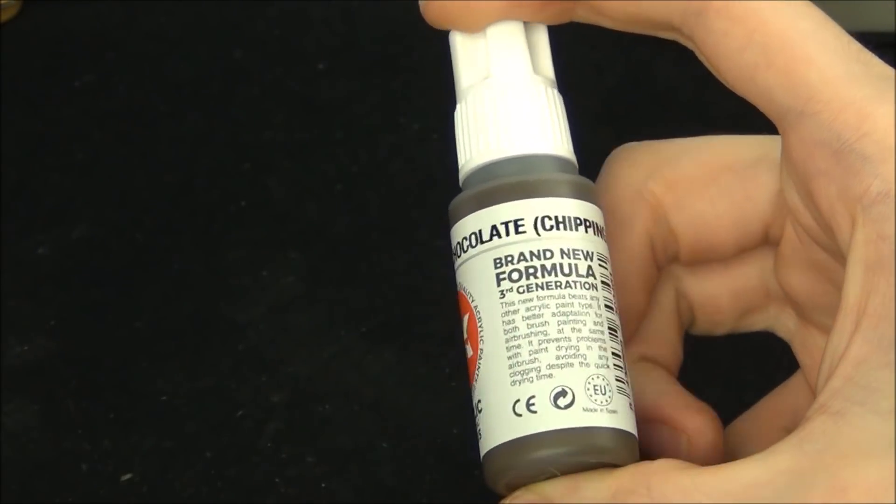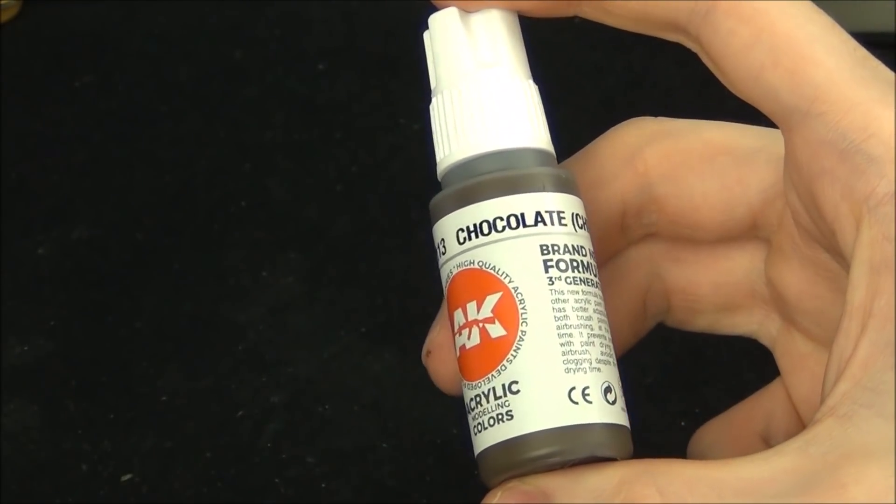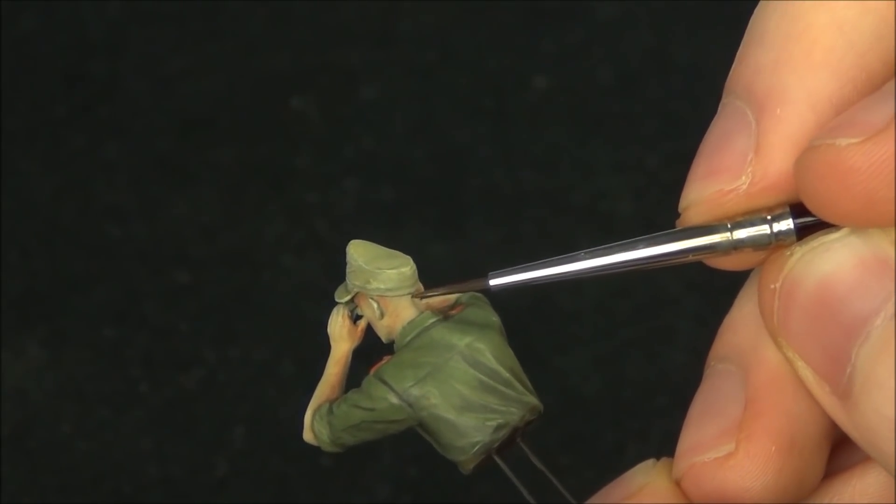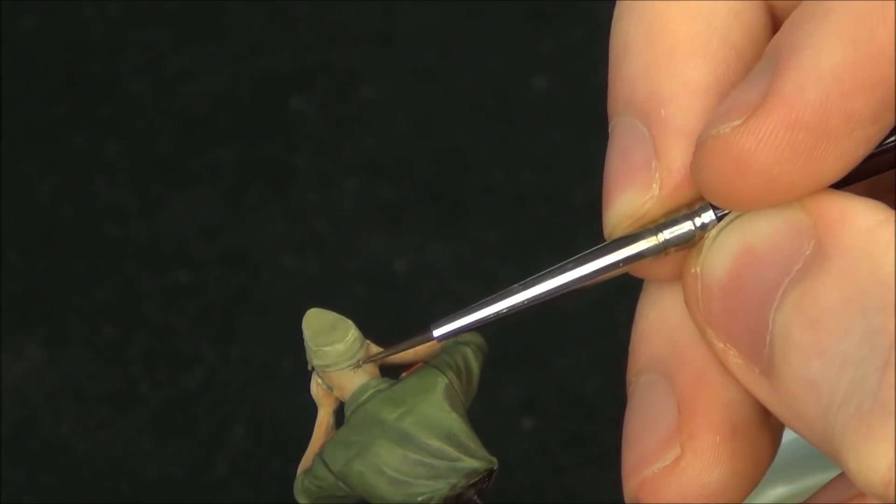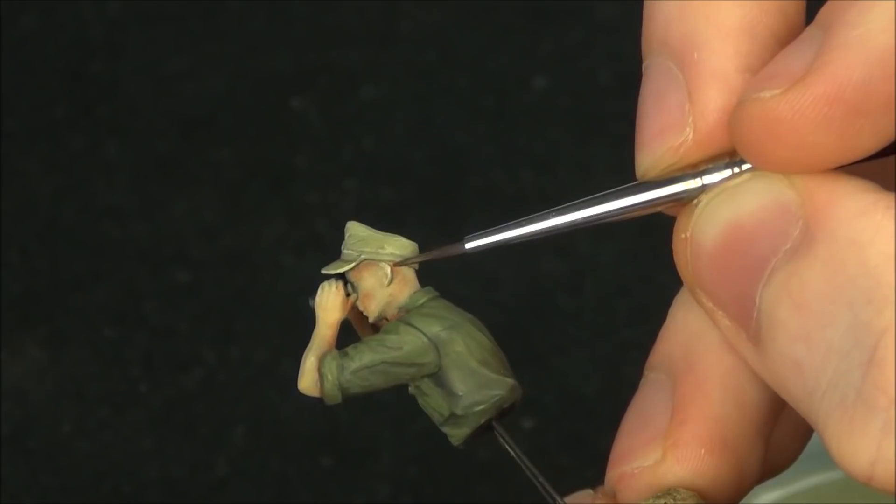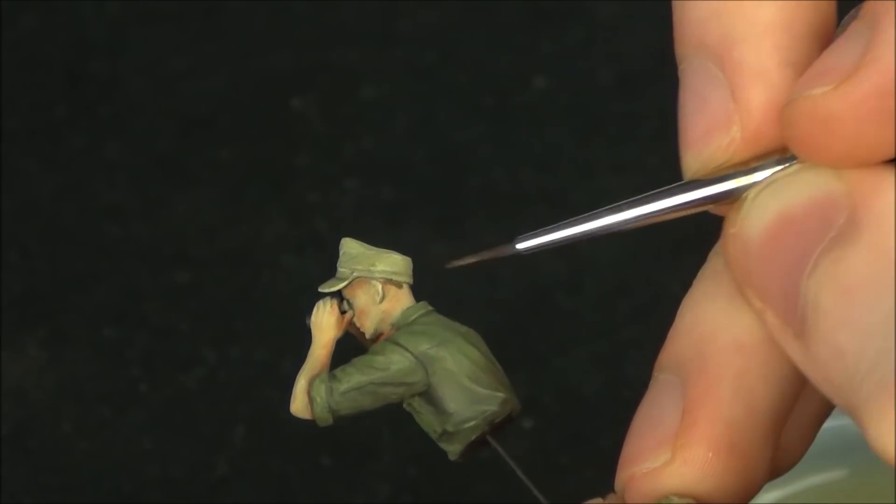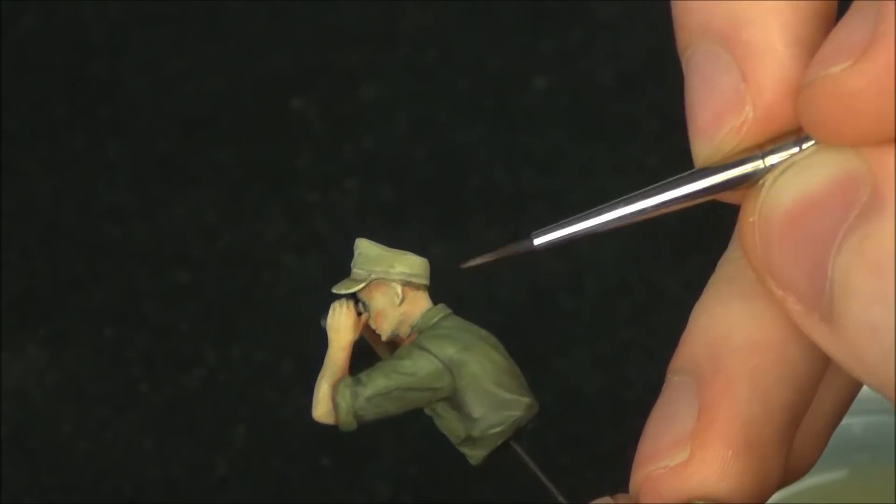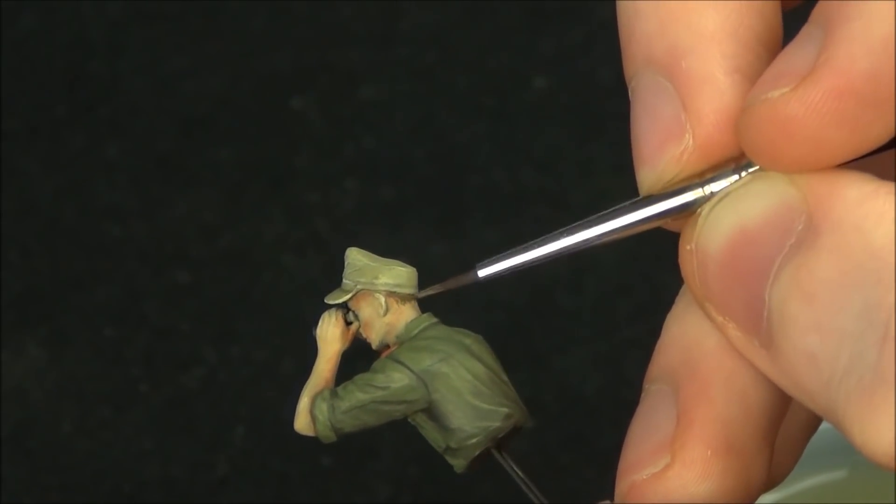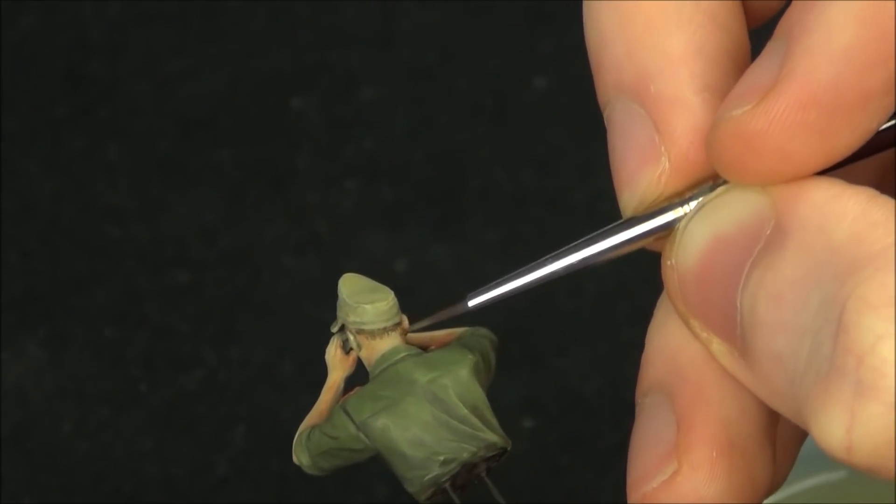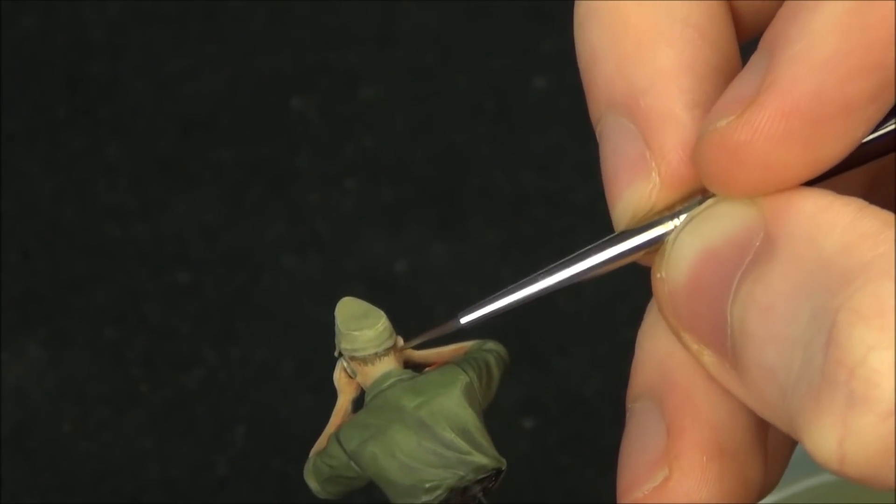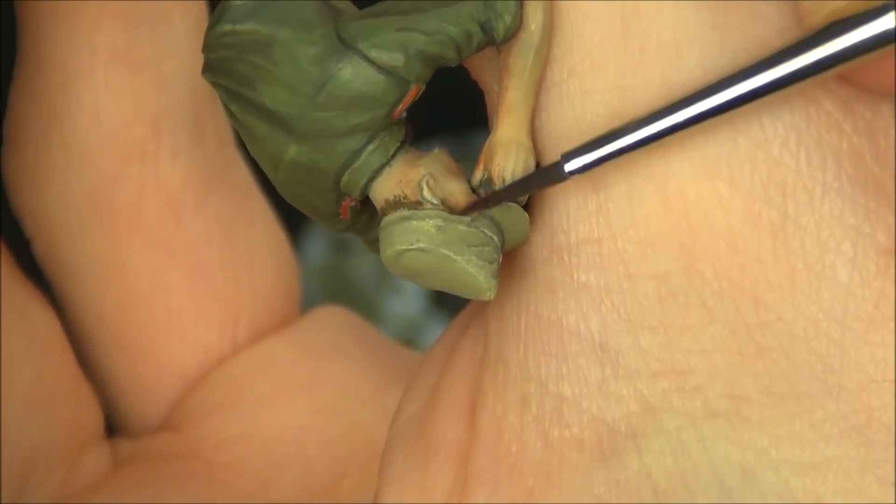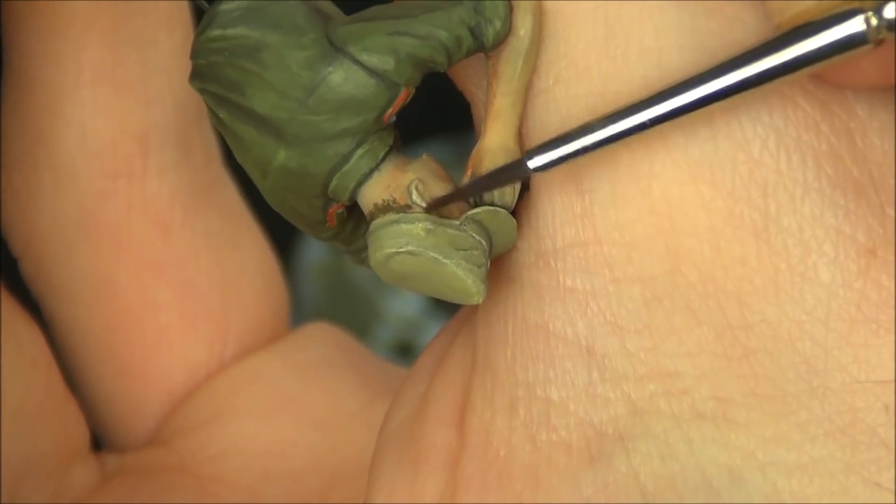I have never painted hair before so today's going to be a first. I have this chocolate chipping color we used previously. I've thinned it down and I'm just going to apply what I'm hoping is going to look like hair. Just small brush strokes. I'm not going to overdo it. This guy does not have much hair I guess. But I wanted to of course add that effect because he's not bald. So we're just going to apply some little brush strokes and make what is supposed to look like hair. And the result actually didn't look that bad. I think that I can definitely improve here with maybe using a couple of different colors, but this doesn't look bad at all.